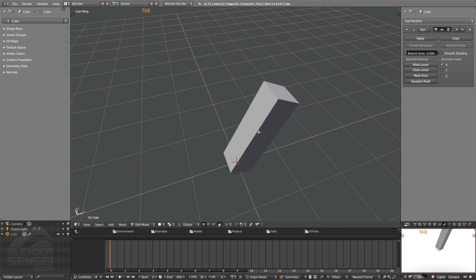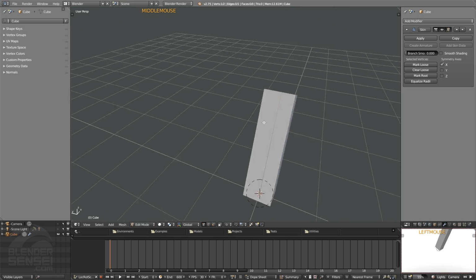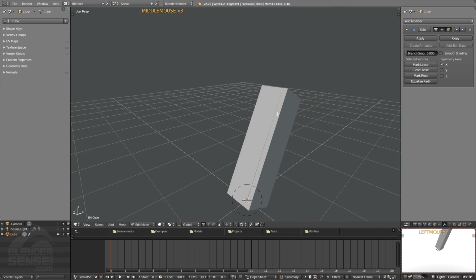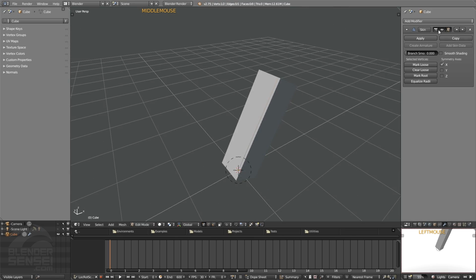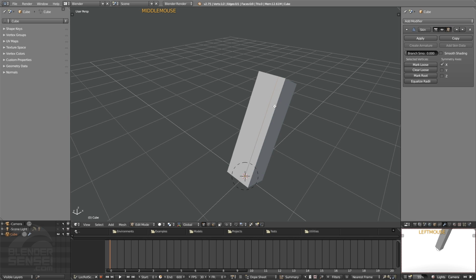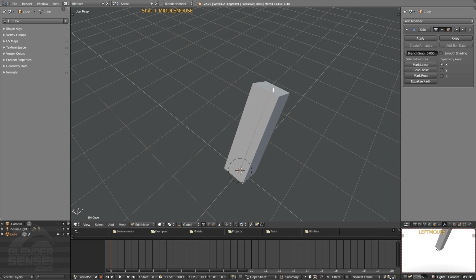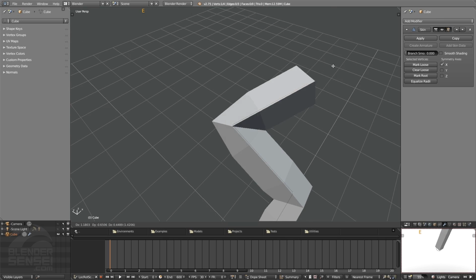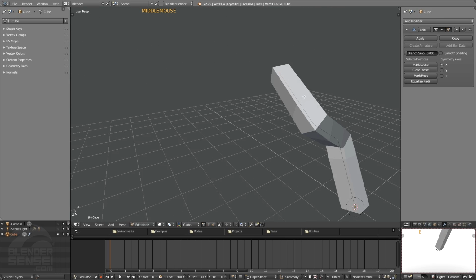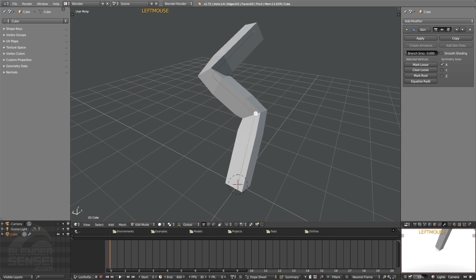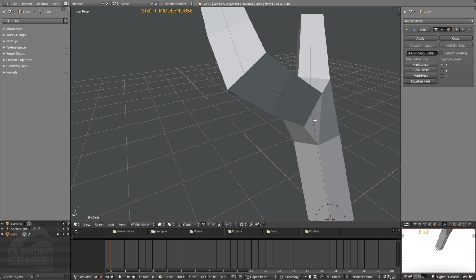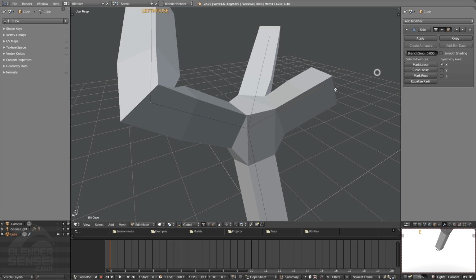So if we press Tab to go into edit mode, down here there's this Limit Selection to Visible button. We want to turn that off so we can actually see the edges and vertex points from which this modifier is generating this mesh, so we can actually work with that. But if we were to click on a point here and press E to extrude again, you see as we do that, mesh is generated around these vertex points, which is really cool.